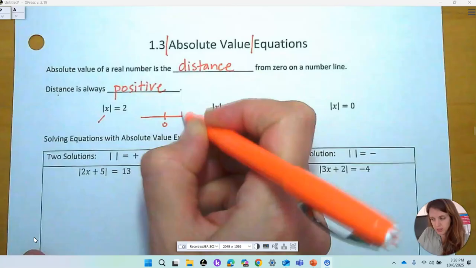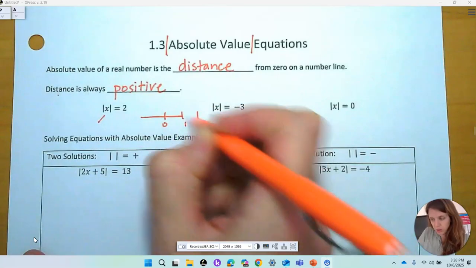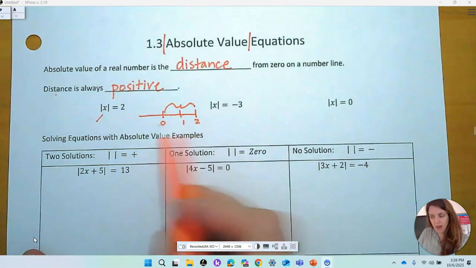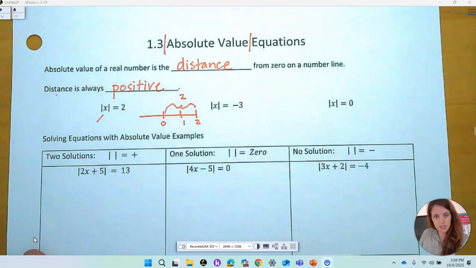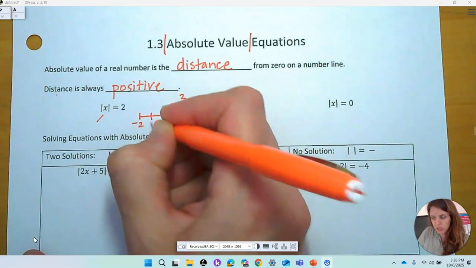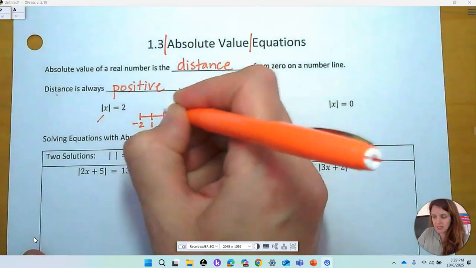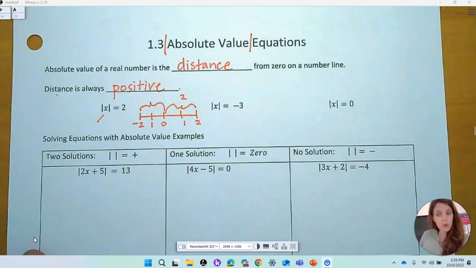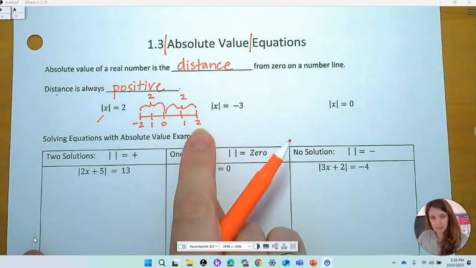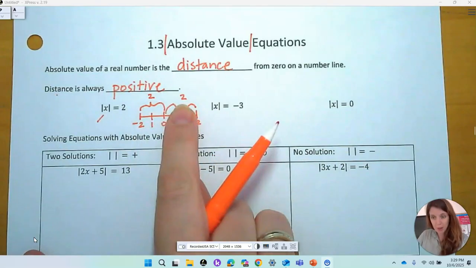Think about a number line. Here is 0, here's 1, and here's 2. What is the distance of 2 from 0 on the number line? Well, the distance is 2. But there's another number that is also 2 spaces away from 0, and it is -2. But we would still say that the distance, or the absolute value of that, is 2 spaces. So both -2 and +2 are 2 absolute values away from 0.